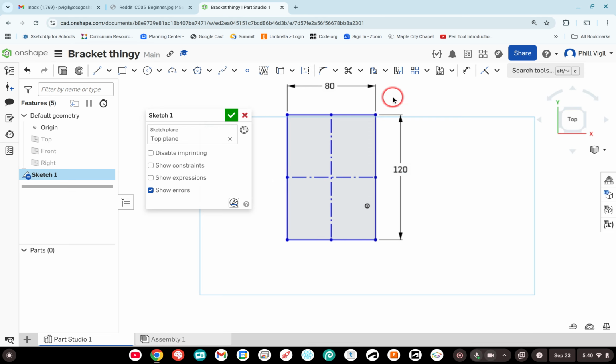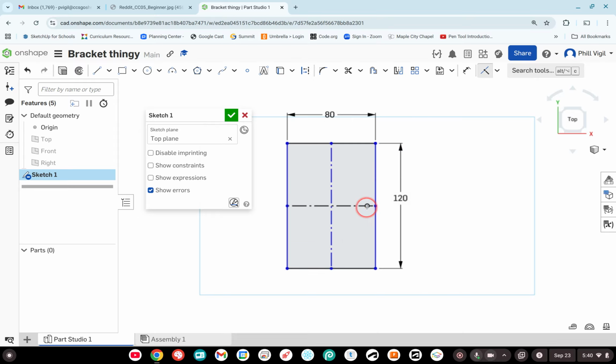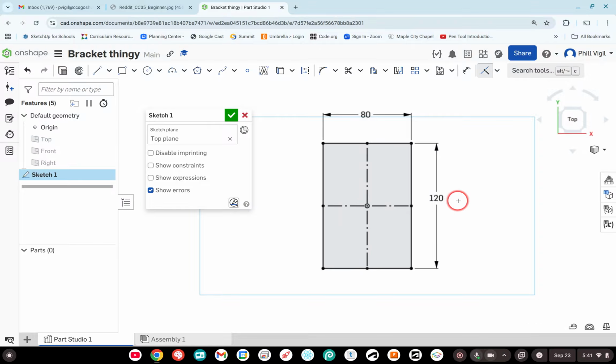Okay, now I've got a center point, and I could either place a dot there, or I could go through the process of aligning this. If I make this coincident with the point of origin, it's going to shift it down there. And then if I make this line also coincident with the point of origin, there we go. Now it's perfectly centered.